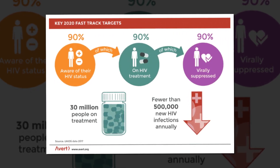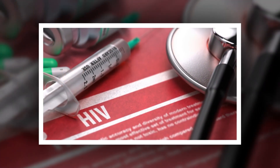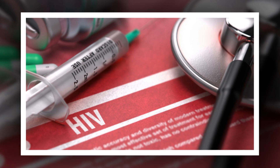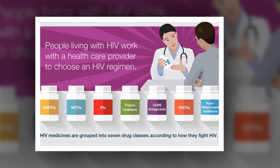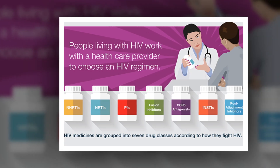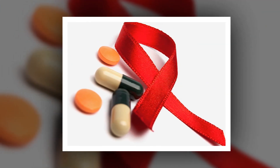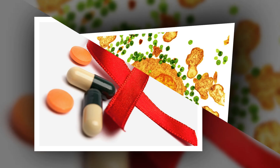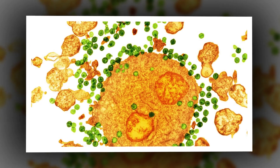Expanding the donor pool: since then, four others who received the dual-copy mutation in a homozygous stem cell transplant have experienced long-term HIV remission. Another case, known as the Geneva patient, received a stem cell transplant from a wild-type CCR5 donor. Researchers from Geneva, Switzerland reported that case last year at the conference. Using donors with single mutations in addition to those with double mutations could meaningfully expand the pool of donors and the availability of allogeneic stem cell transplantation, said Christian Gabler, MD, co-leader of the personalized infectious medicine program at the Berlin Institute of Health and associate professor at Charité Universitätsmedizin Berlin, who presented the case at the conference.